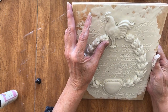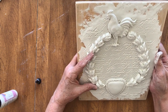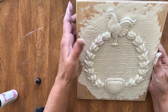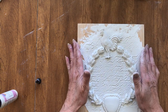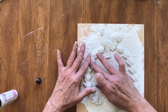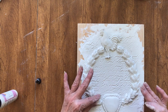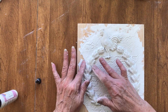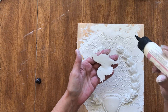Hold it up there a second so I can see it a little bit better. I think that looks pretty good. Okay, now we'll just do the same thing on this side. Okay, now we just need to glue down our rooster.